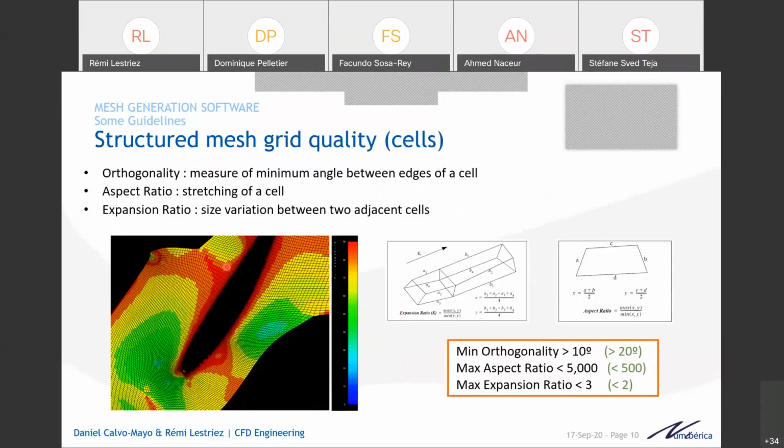For structured mesh, when you look at the grid quality, as the cell quality, we mainly look at three elements. One is orthogonality. We want cells that are close to cubes, so orthogonality of about 90 degrees at the edge. Then we look at the aspect ratio, which is the stretching of the cell. How flat is the cell? You will have highly stretched cells in the boundary layers, whereas here the aspect ratio is actually 1. And then we look at the expansion ratio, which is also quite important. It's the ratio of the sizes of two consecutive cells in the different directions. And we want to respect these values here. Let's say minimum orthogonality above 20, maximum aspect ratio under 500, which is a bit code dependent, and maximum expansion ratio under 2. And actually, in the boundary area, we try to be close to 1.2.